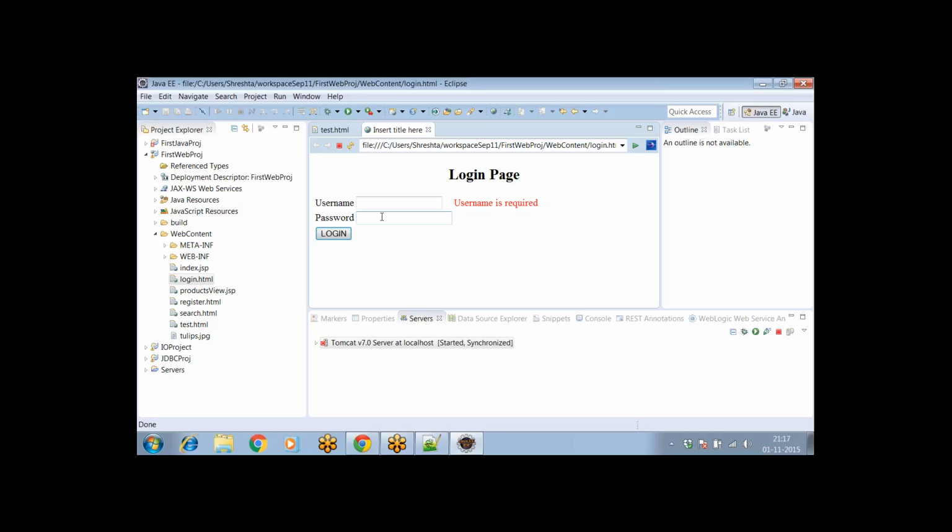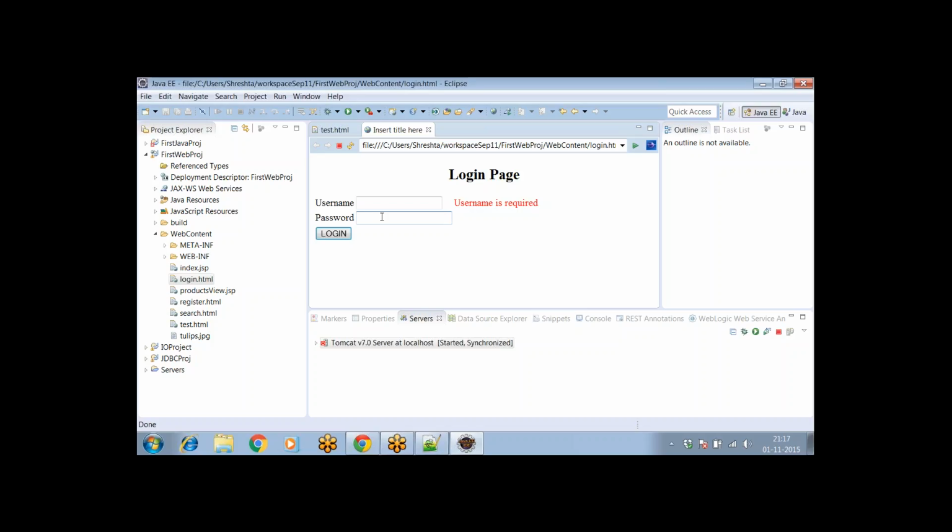Let's say here you've been prompted to provide the username of your own choice. So you'll type in the email address.